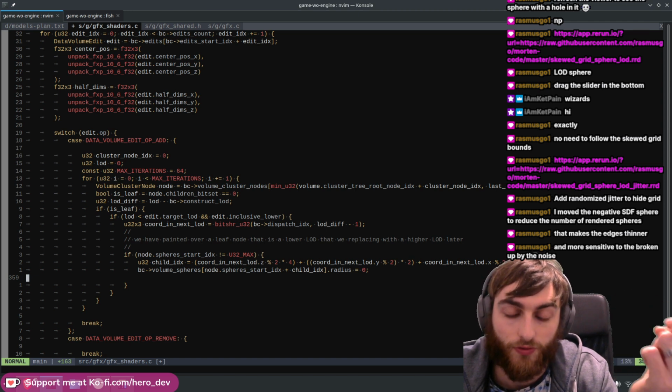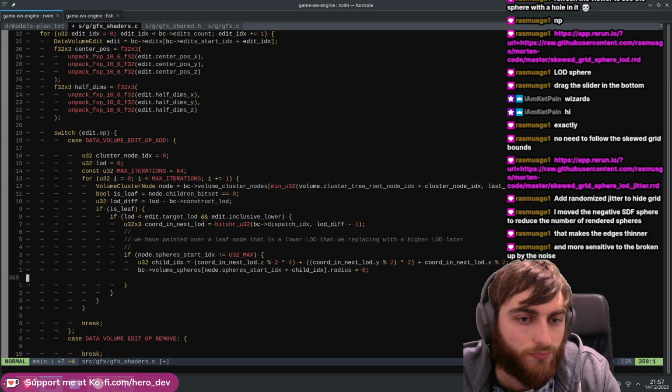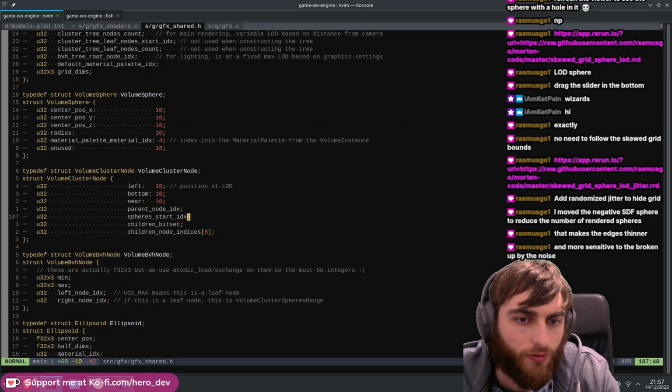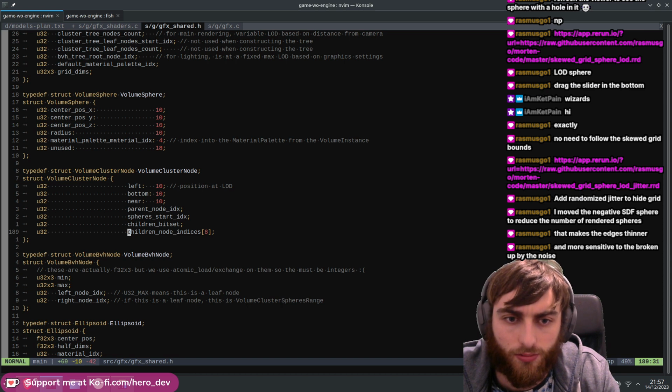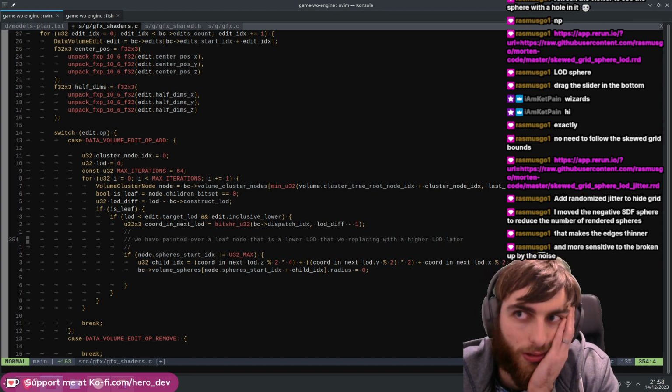Because you've got a sphere there, there shouldn't be a child node for that. Or it is a leaf as well. Wait, does it have to be a leaf?